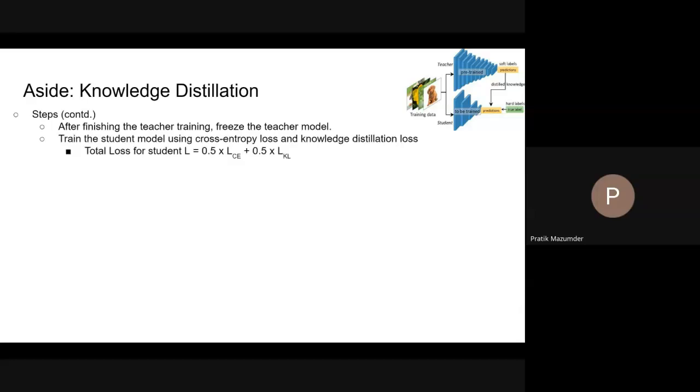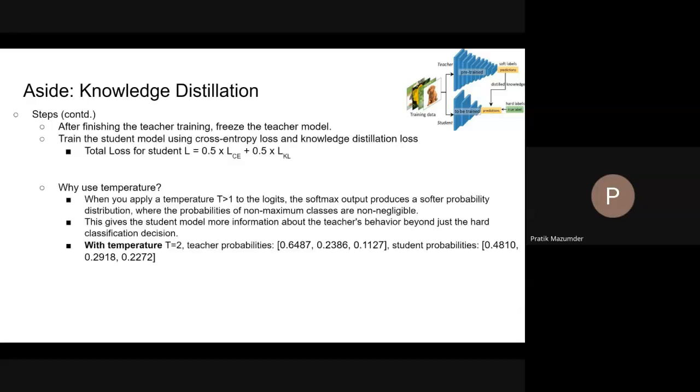The use of temperature is actually for a very interesting purpose. When you train a teacher model using only hard targets, at least for your training samples, it might be pushed towards giving a very high probability for the correct class and extremely low probability for the other classes.